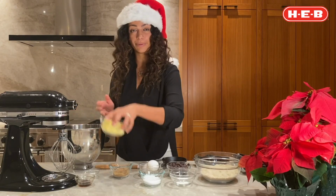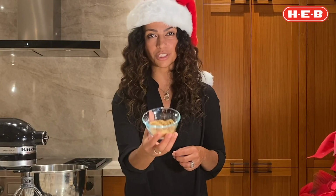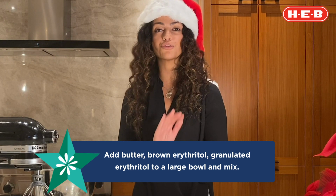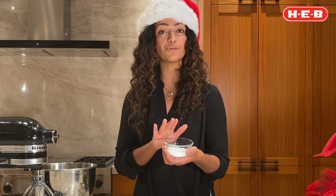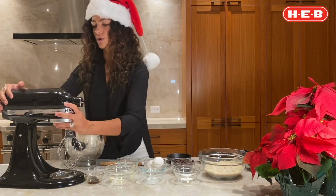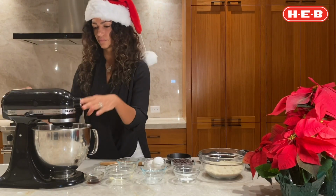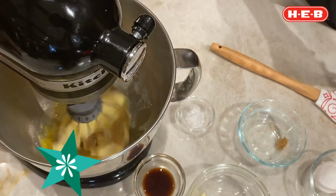You're going to add your butter. You're going to add brown sugar, erythritol. Granulated sugar, erythritol. Now, this is a substitute for your regular conventional sugar that is really bad for you. This is a better for you version to make it this sweet, but not bad for you. We're going to mix them together. There we go. Now we're going to add one egg at a time.